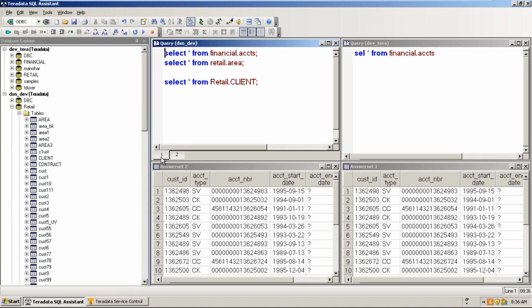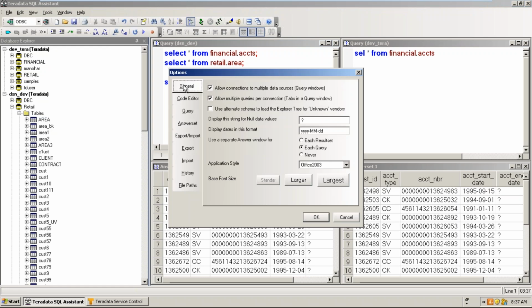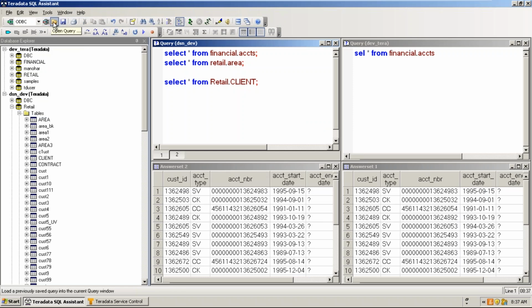Because you are working on 2 different dimensions or something, all the dimension related queries are written here and the next dimension queries are written here on the same server. Like this, within a single server, you can get multiple query windows by selecting Tools, Options, in General, the second option, allow multiple queries per connection. That means tabs in a query window. You will get different tabs. If you don't want tabs, you just deselect it. This button has disappeared here. See, so you cannot create any more new query tabs.